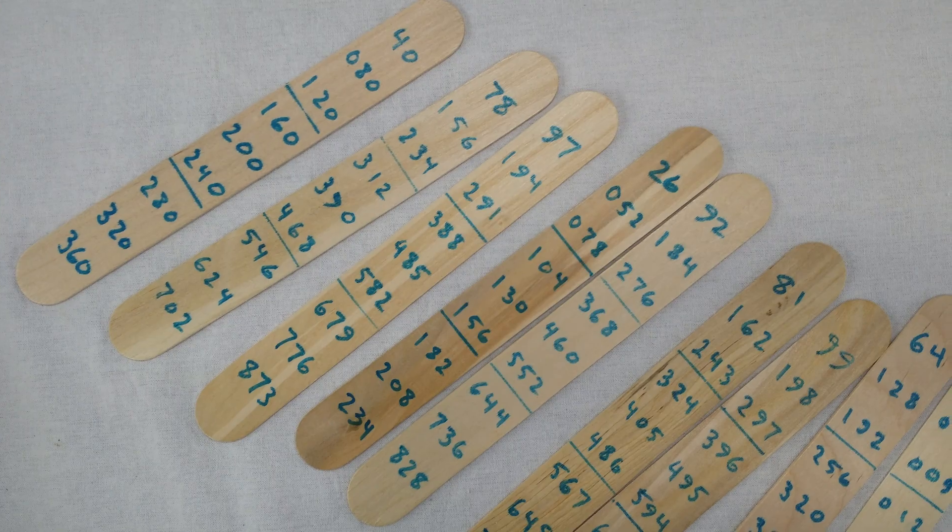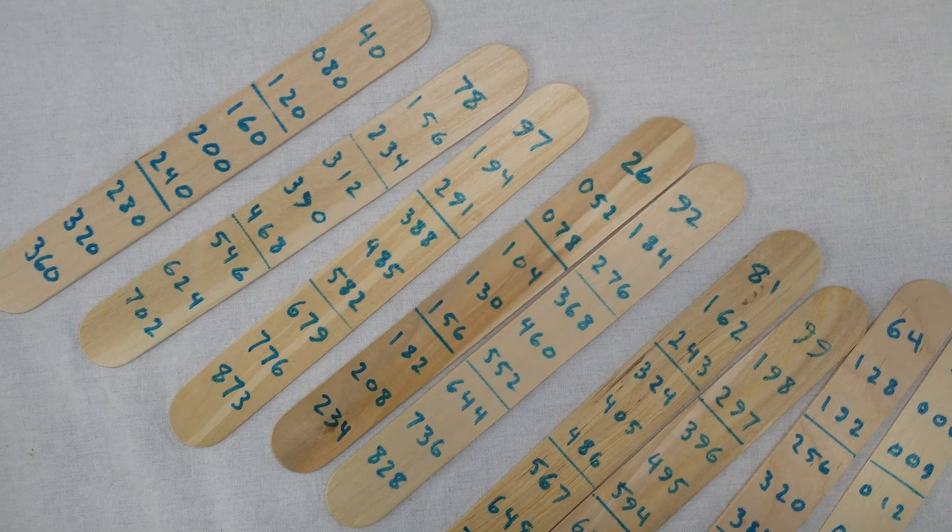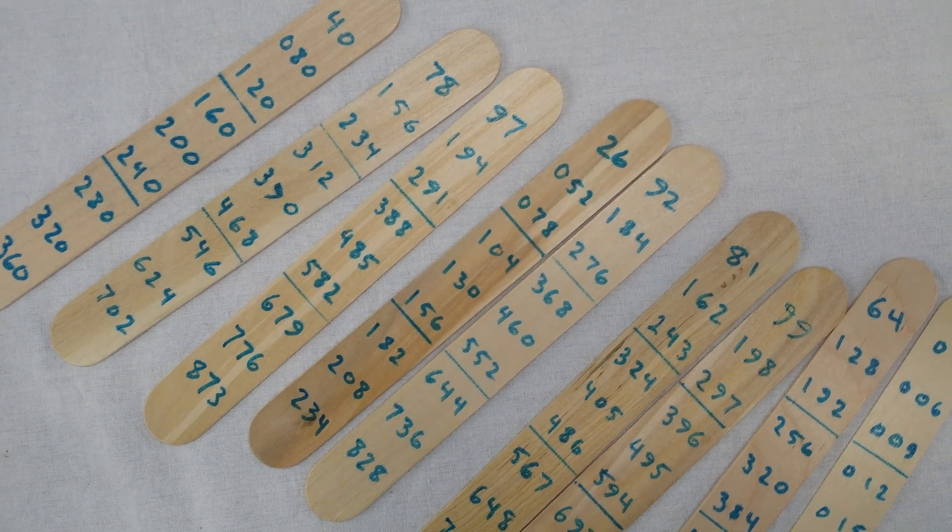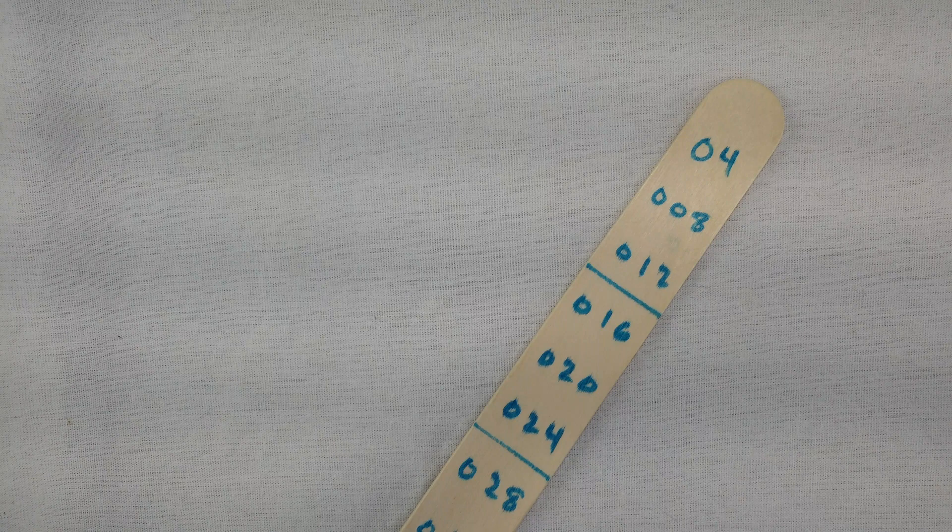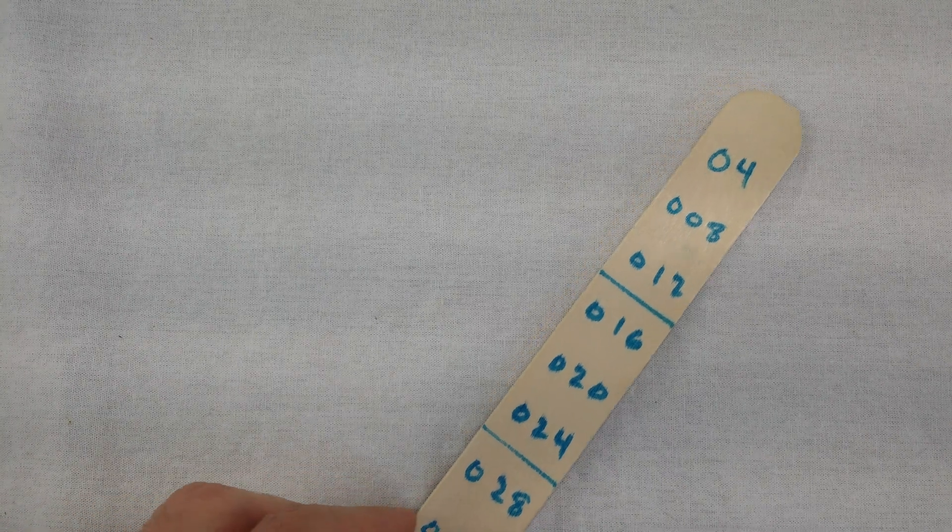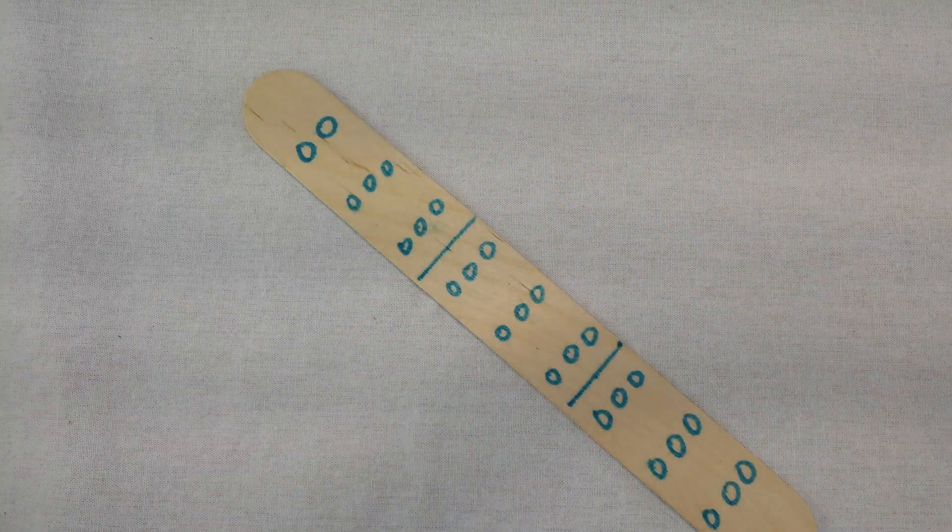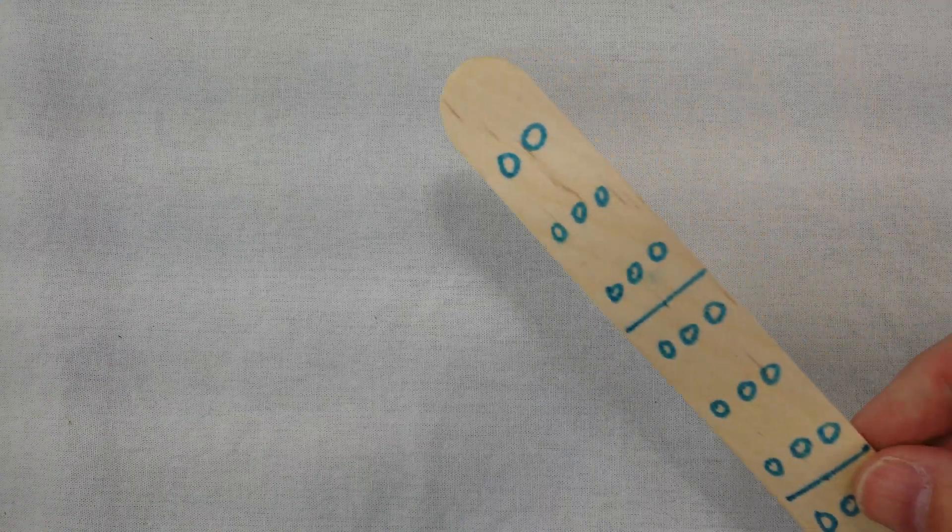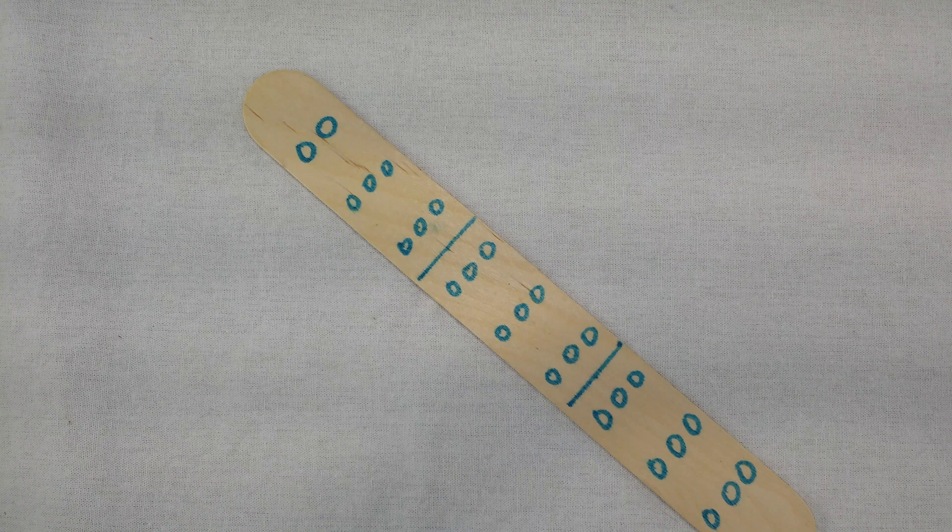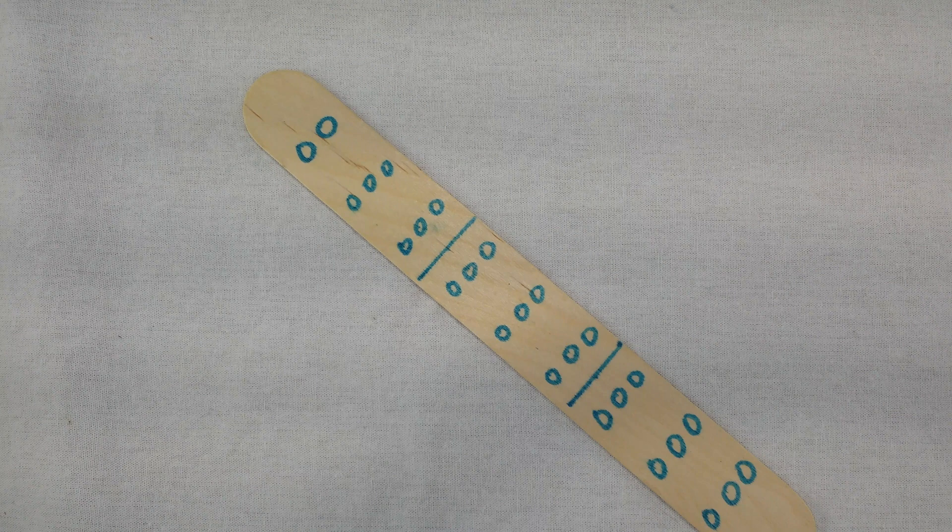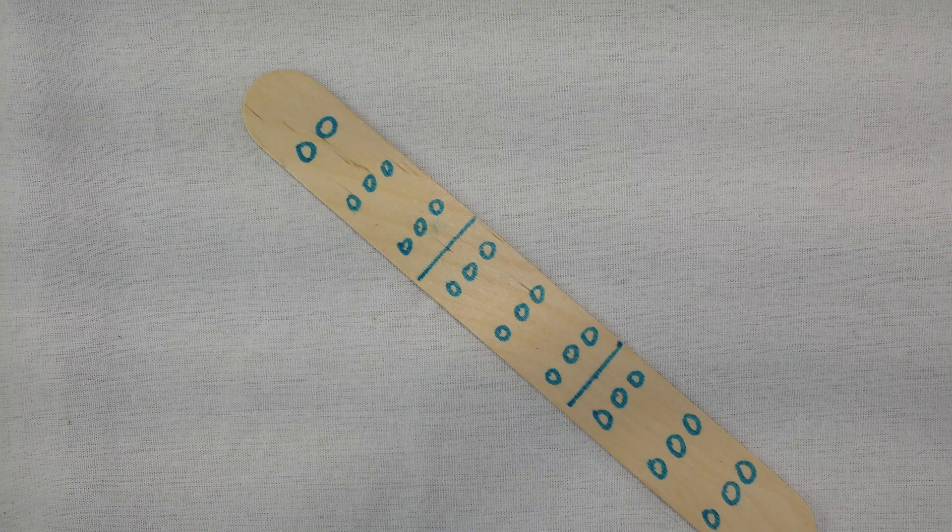All these problems totally disappear if you just treat 0 like an ordinary number. Like, I know it feels a little weird to put 04 on top there, and it feels stupid to have a whole rod of all zeros, but you need those. Look, I know they don't tell you this in school, but we're all friends here, right? Sometimes in math, you gotta bend the rules a little. Sometimes you gotta get stupid. Like the number 0, it kind of doesn't mean anything, but you gotta act like it's important. And then suddenly, it is important.